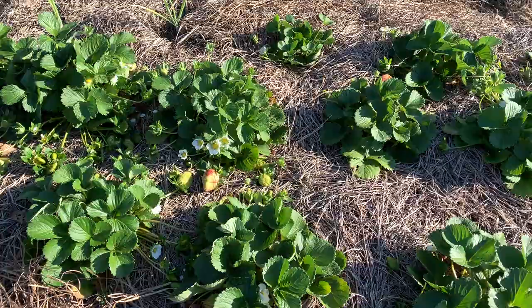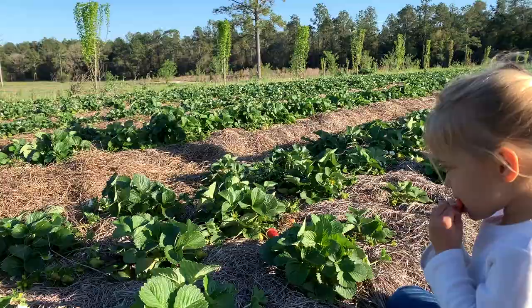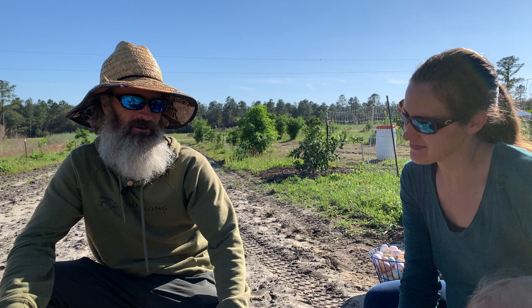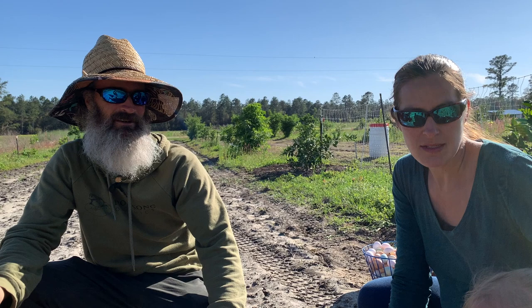The roller-crimper idea is the worst thing to do with a lot of our weeds. If you had bermuda grass and went and roll-crimped it, you've just made yourself a beautiful bermuda lawn. Most pieces of soil in Florida already have bermuda, bahia, or some other noxious invasive tropical or crabgrass that you just can't beat with a roller crimper. Then you go into herbicides, and that goes way away from where we want to be.